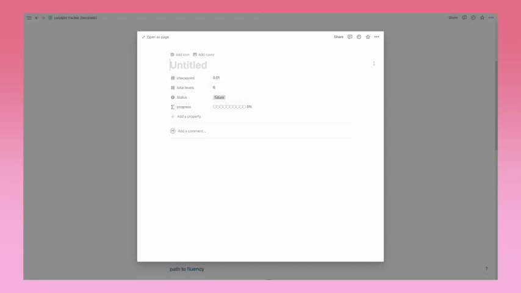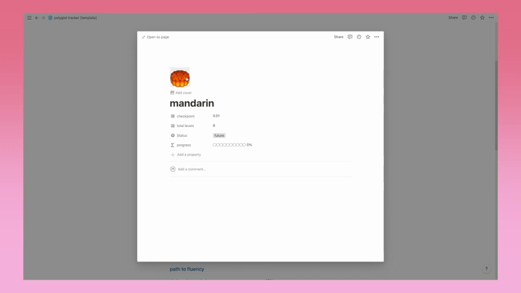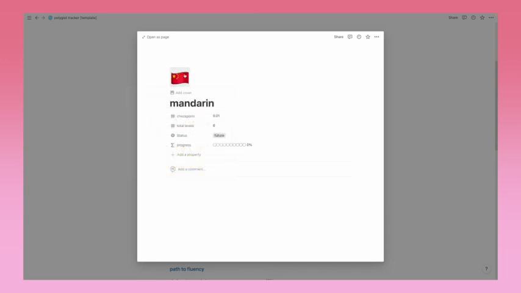And all you do here is just say, you put the language you are studying, and you add a flag or whatever icon you want, a mooncake, or just however you like, or you can just leave it without the flag. And then you can always move the checkpoint how you like.